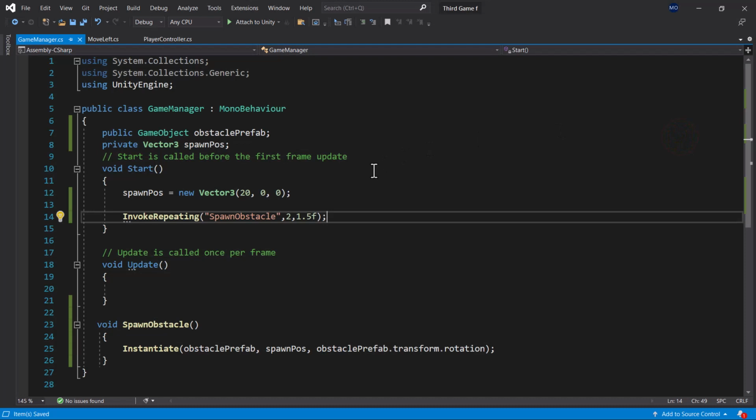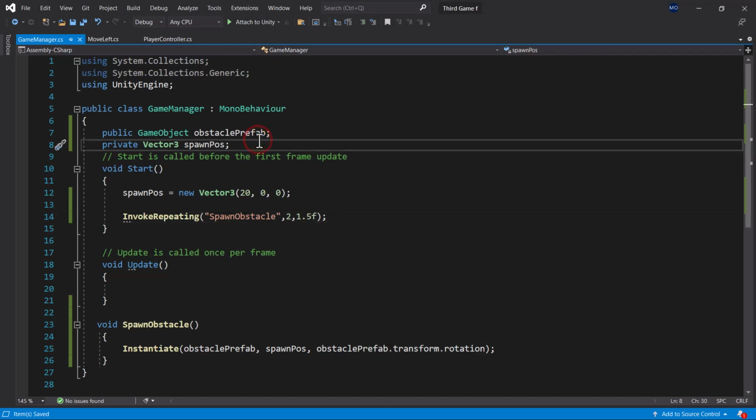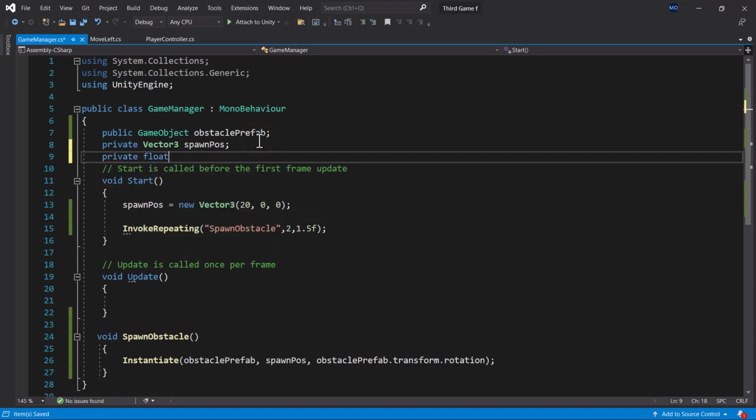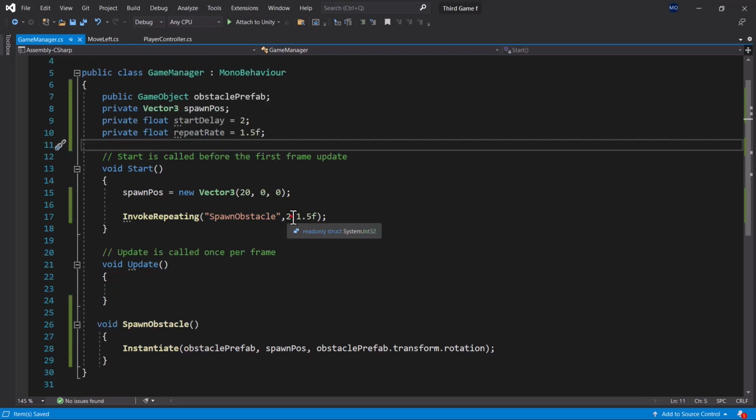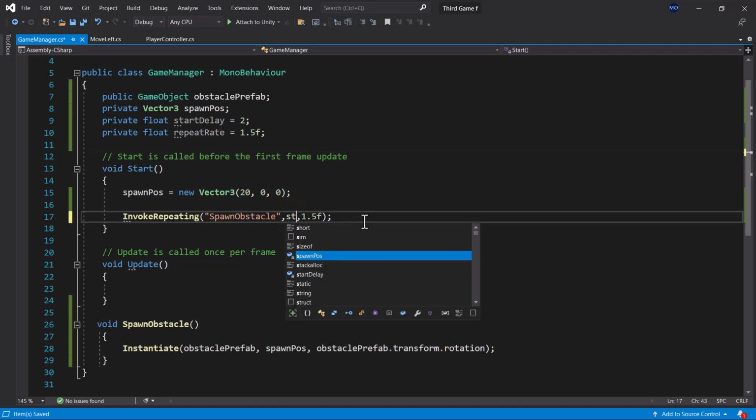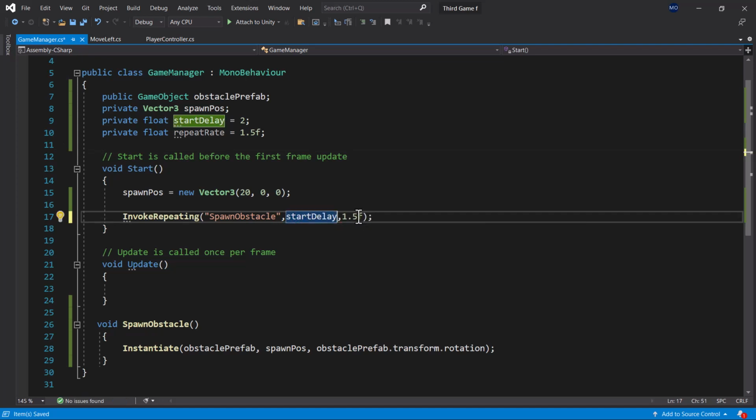The 2 is our start delay, and the 1.5 is our repeat rate. Now our line of code is looking tidy.